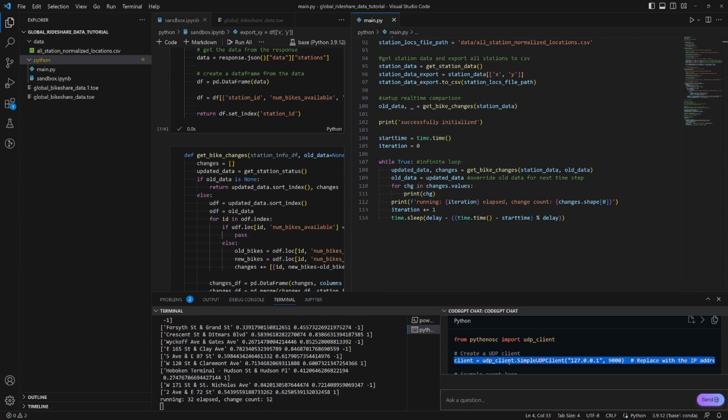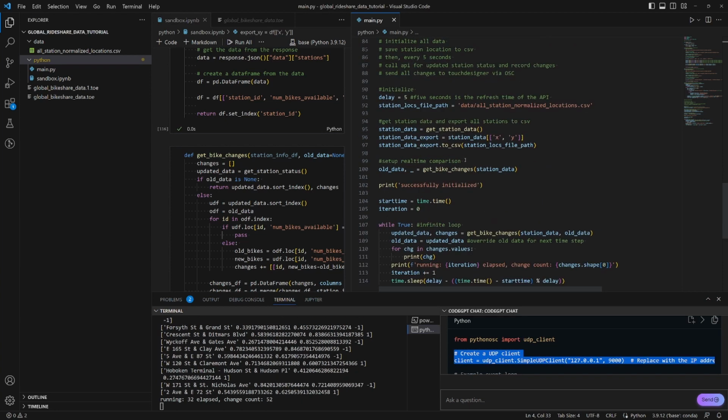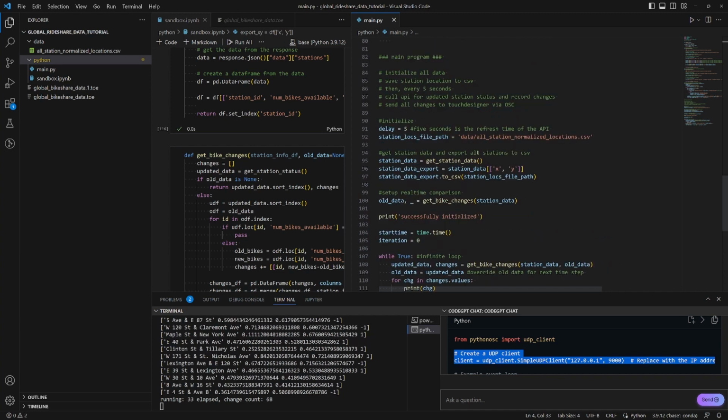So now I will create a UDP client during my initialization.